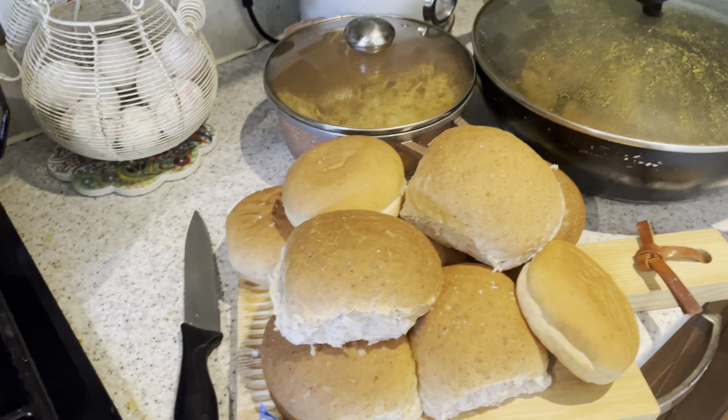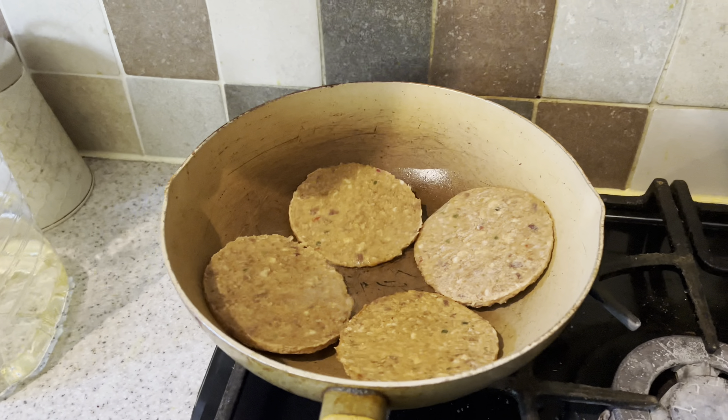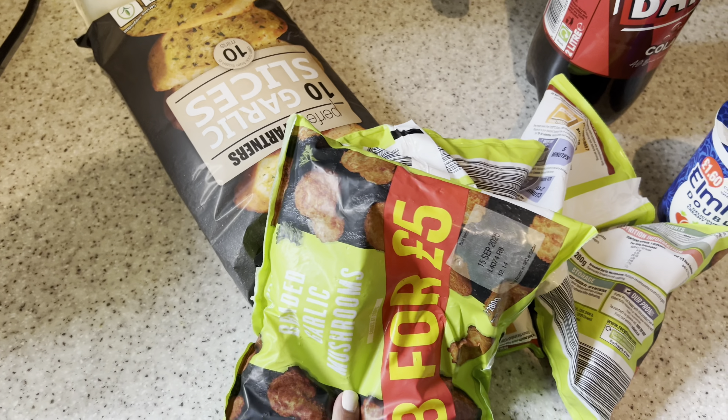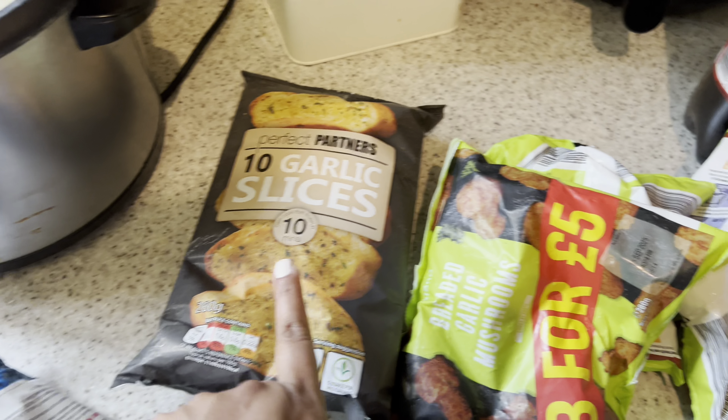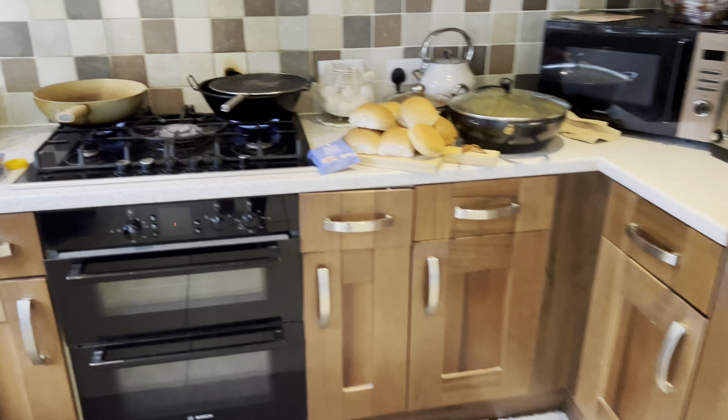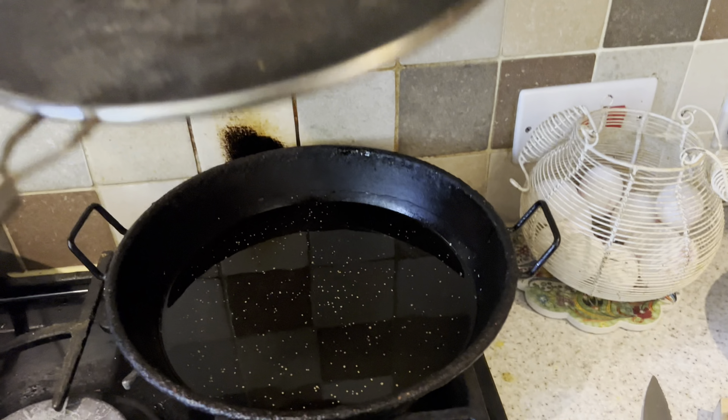Come back from the halal shop and got all the party food that we want. We're not going wild because my sister didn't want anything fussy today. So right here I've got the burger buns ready and I'm frying the burgers. We're also going to make some garlic mushrooms — these are so nice from Iceland. And we've got some garlic bread, crisps, Barracola, potato salad, and coleslaw. I'll show you guys the end result.